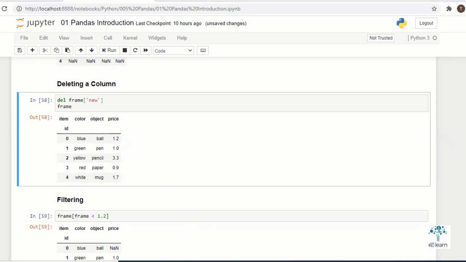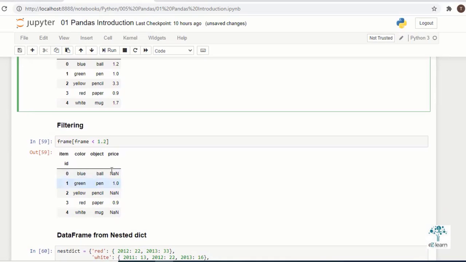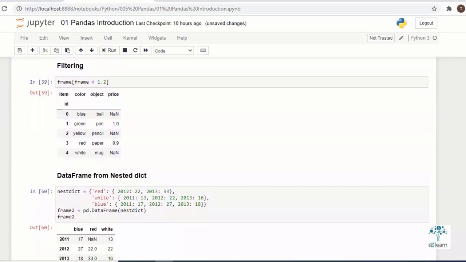Based on some conditions, inside the data frame object you can put any condition. For the frame object, whatever values are less than 1.2 are getting rendered, and the other values are none. If you want to select only the non-null values, you can filter on that condition again.